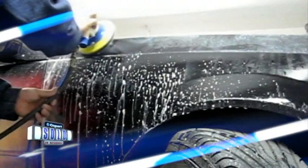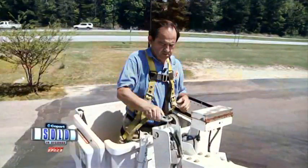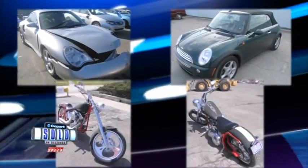This week on Copart Sold in Seconds, an airbrush illustrator looks at his fully restored ride as unfinished business. A sign maker who moonlights as a NASCAR radio commentator gets a lift from Copart. And Hot on the Block features Ford four-wheelers and an American chopper. All coming up on Copart Sold in Seconds. It's a work of art.